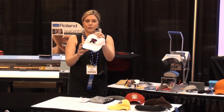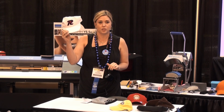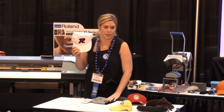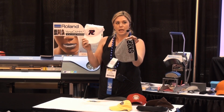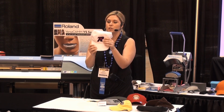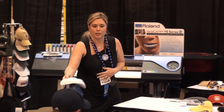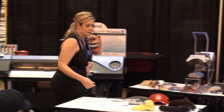We also have flock material that you can heat apply on top of each other. Thermoflock is a raised fiber. It's a very soft matte finish, just like this hat. But we carry it in a lot of different colors, and you can put flock on flock with our CAD-CUT flock material.